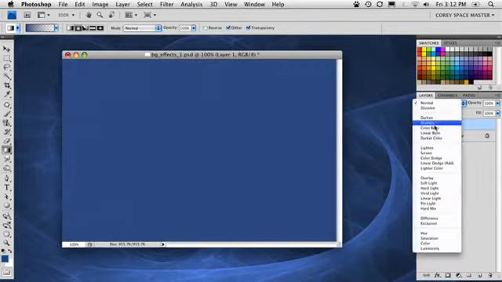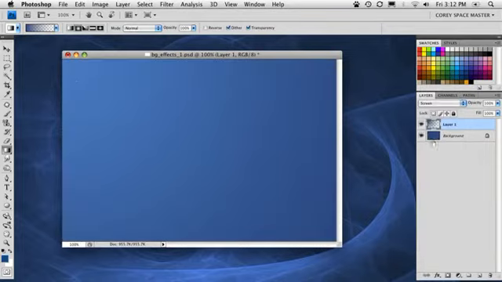And I'm just going to change that blend mode from normal to screen. And that's going to give me kind of a light to dark blue color there. And I'm going to go ahead and merge that color down so we've got a solid background. Well, now what I want to do is create a primitive 3D shape. But if I do this now, it's going to wrap this background graphic around my 3D layer because I'm currently selected on this layer, which is the only layer in my image.